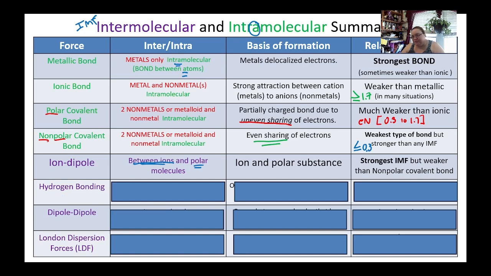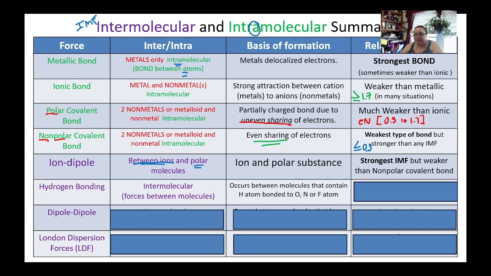Hydrogen bonding involves a hydrogen that is attached to an N, an O, or an F, but that hydrogen has some attraction to another N, O, or F that has a different hydrogen attracted to it. So we only see hydrogen bonding in compounds where we have N's, O's, or F's attached to H's. So HNOF is my really stupid way to remember it, HNOF. And that attraction is weaker than ion dipole, but of the other remaining IMFs, it is the stronger attraction.